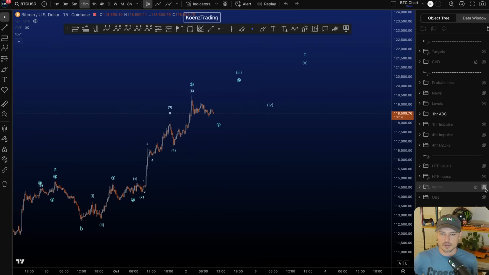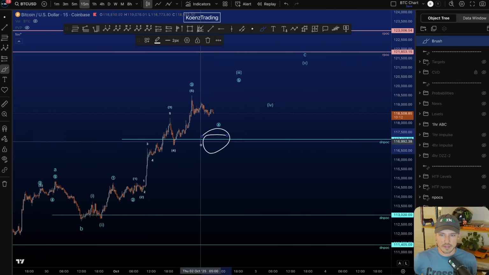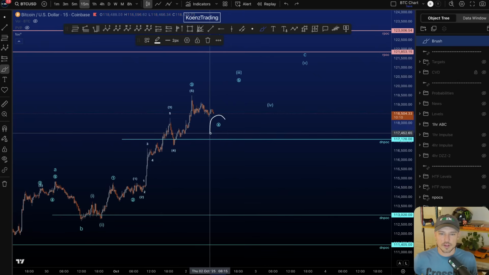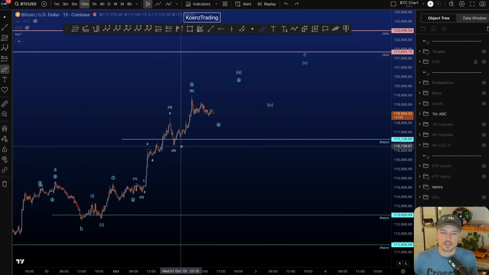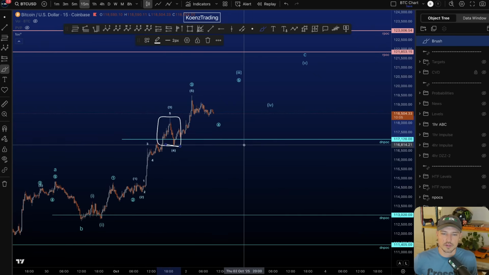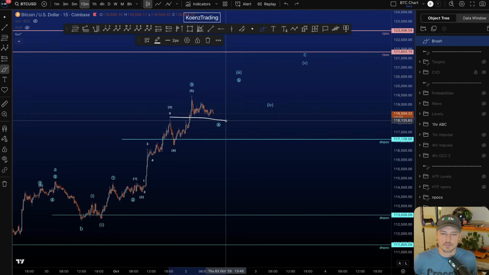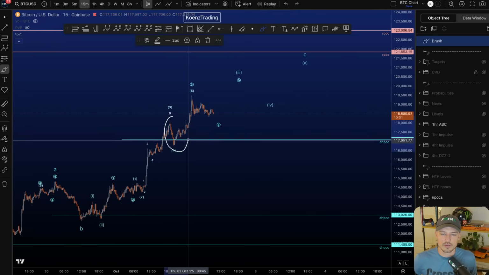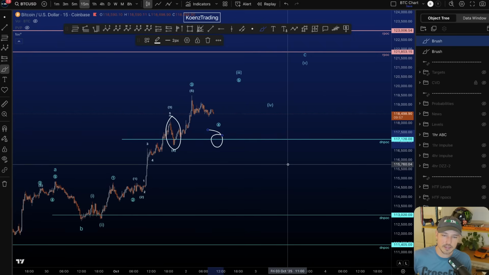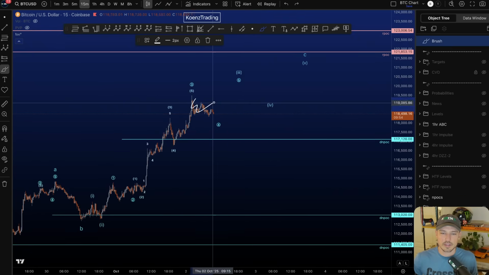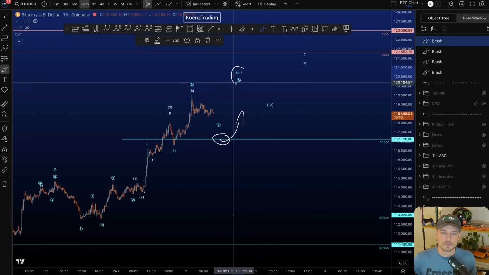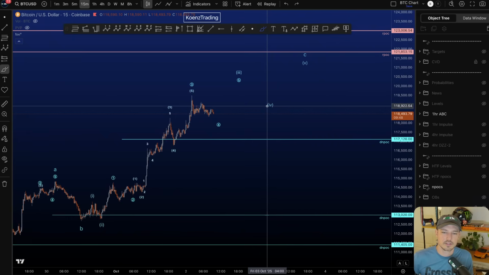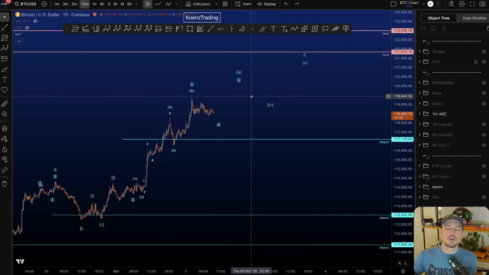We do have actually a little bit of support here, a daily naked point of control. Wave 4s of a higher degree like to retrace to the price action of wave 4 of a lower degree. So of course it would be nice if price moves down over here into this structure, which also happens to include the daily naked point of control. And if this move to the downside is corrective, touches support, area of interest, look for a potential 5 up, right? And you're going to look for higher resistances again. So that's how you can approach a final stage of an impulse.